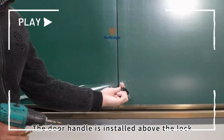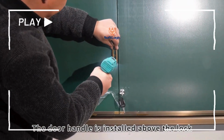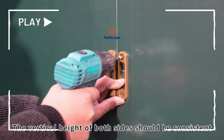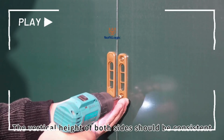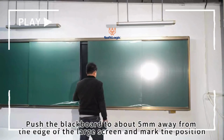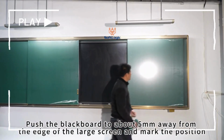The door handle is installed above the lock. The vertical height of both sides should be consistent. After fixing, put on the cap. Push the blackboard to about 5 mm away from the edge of the large screen and mark the position.